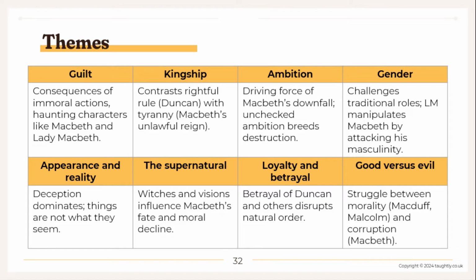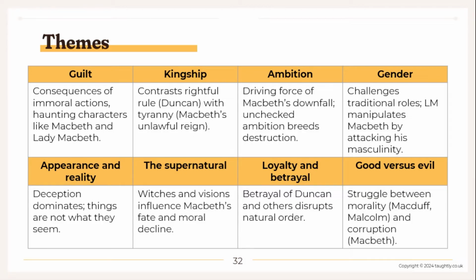We've got the theme of appearance and reality too. Within the play, deception dominates and things are not what they seem. So we've got those great quotes like, "There's daggers in men's smiles," "look like the innocent flower, but be the serpent under it." And of course, "fair is foul and foul is fair." Things that seem beautiful are foul and things that seem foul are actually fair. We cannot trust what we see.